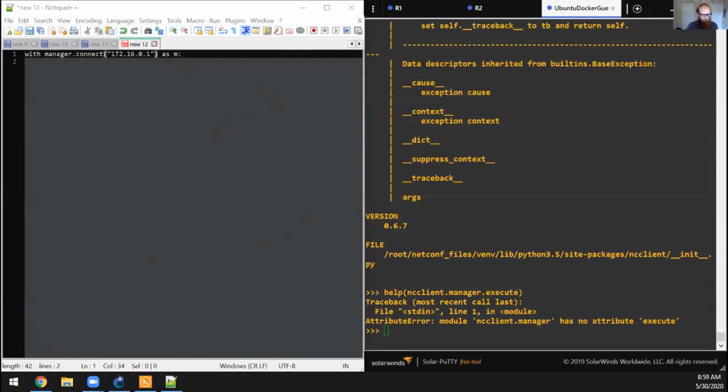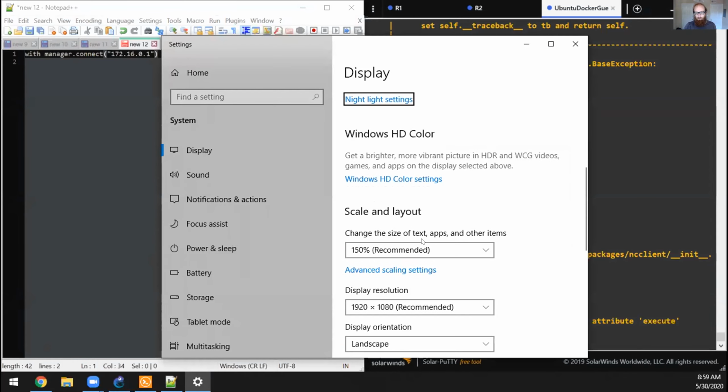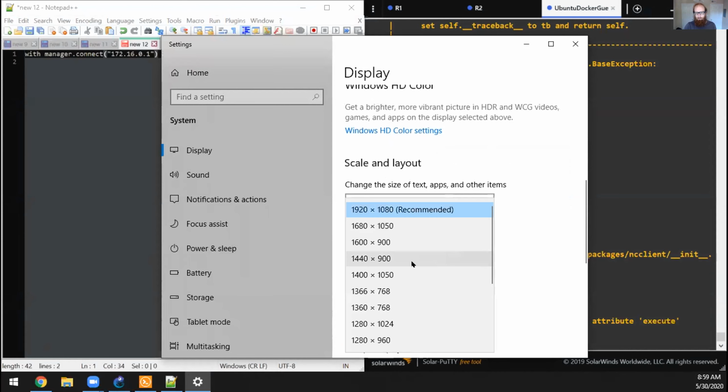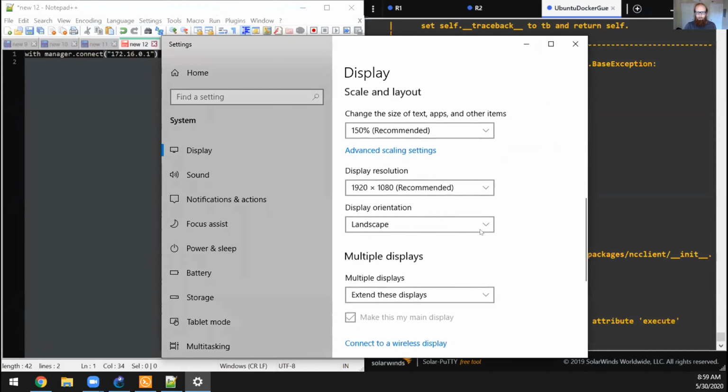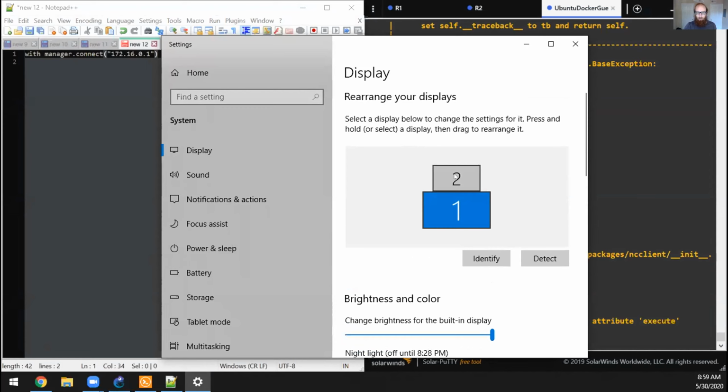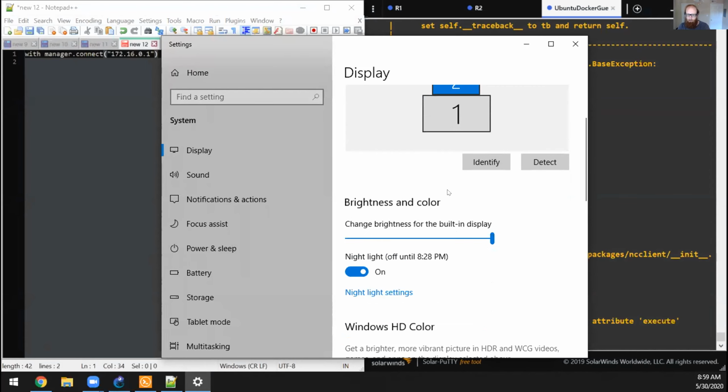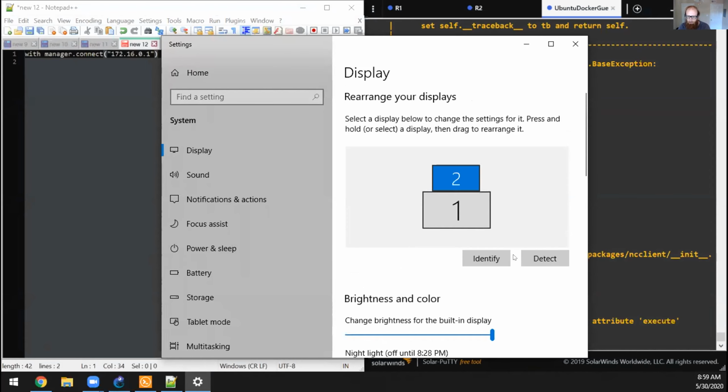I was only able to set it. Oh, now there's a different setting that is recommended. Oh, sorry, that's because I have a different one. So let me do identify.